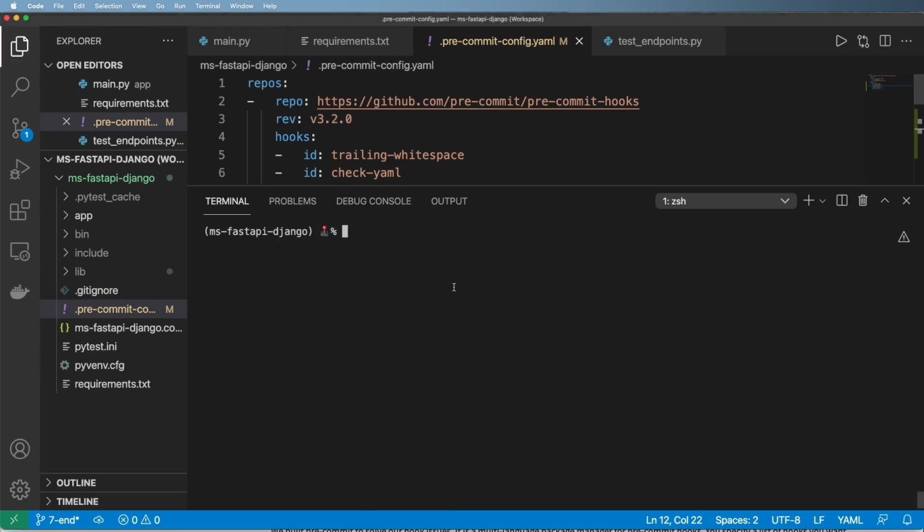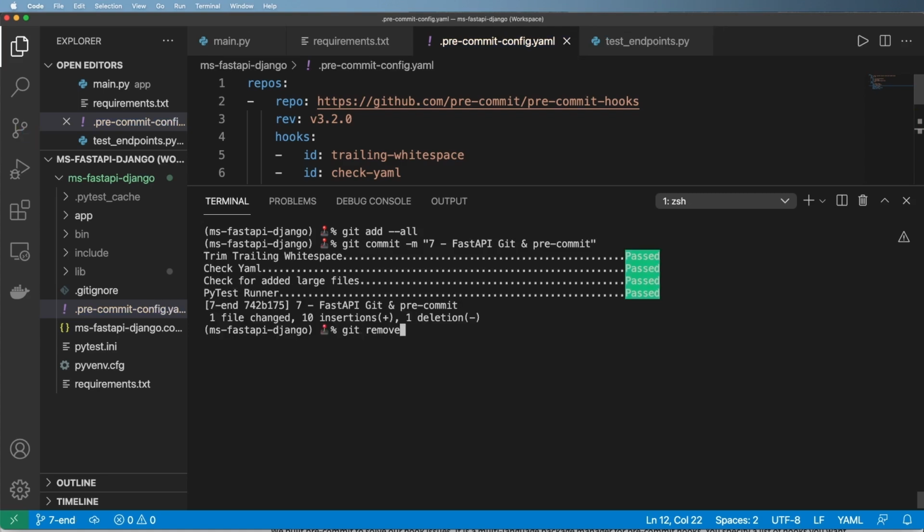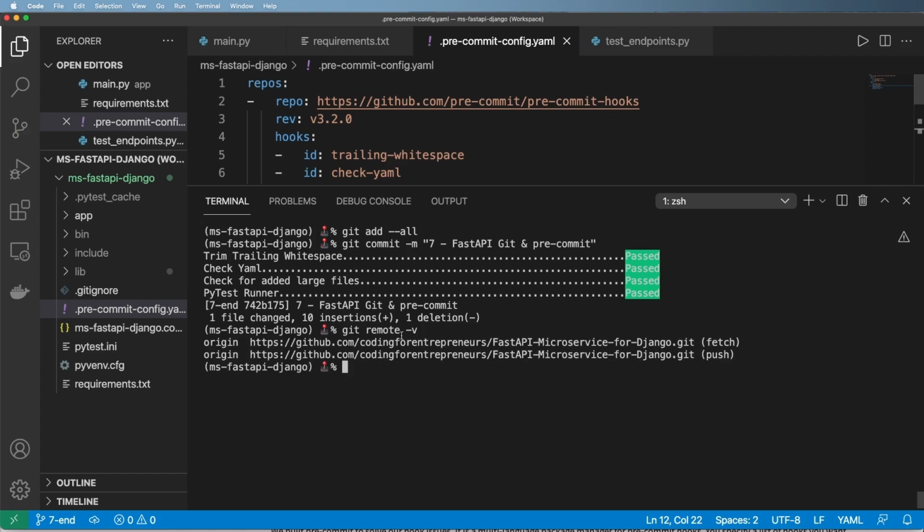And I'll do that final commit that we're going to do here. And that's git add --all, git commit, give it a message of some kind. And then in my case, I have a git remote already built in here. So git remote -v. My remote is on this repository. Yours is going to be likely on your repository. Now, if you have it on my repository, that's fine, but it's probably not going to push it like you might want it to, because you're not a collaborator on this per se. You might be, but you might not be. So make sure that your local Git user is right here, not mine. That's kind of the key here.